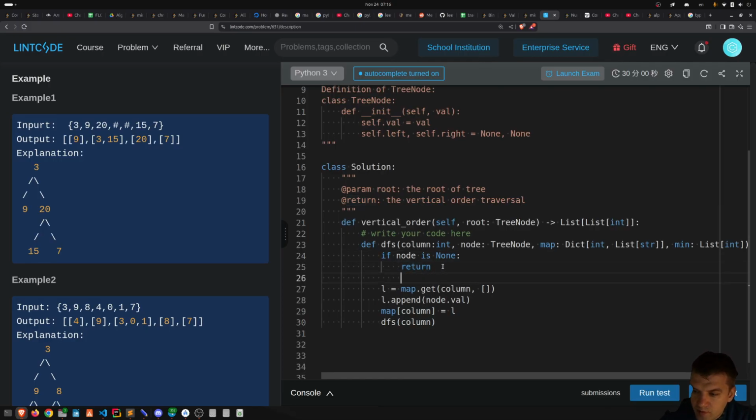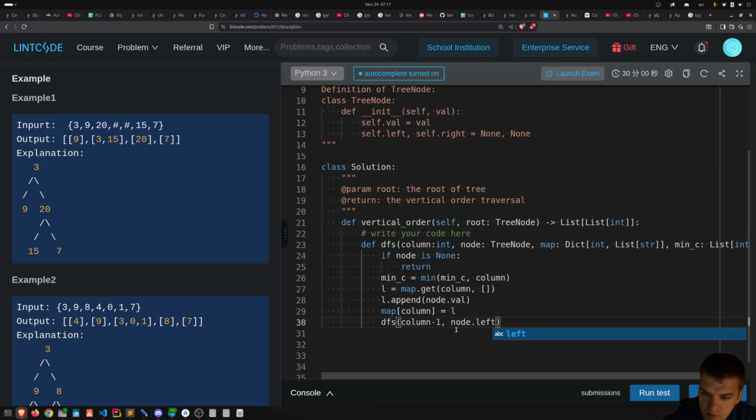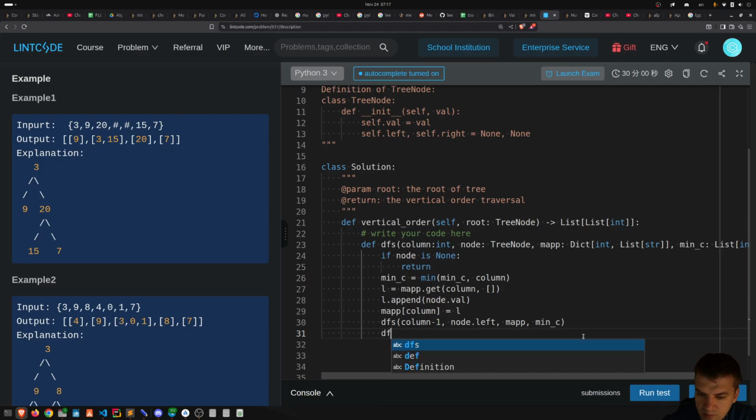Also I'll have min c equals min of column and min c, and then DFS column minus 1 on node left with the map and min c, and the same DFS column plus 1 on node right with the map and min c.